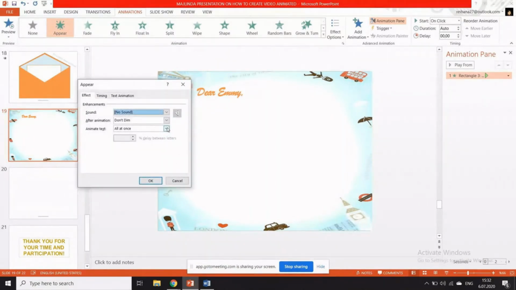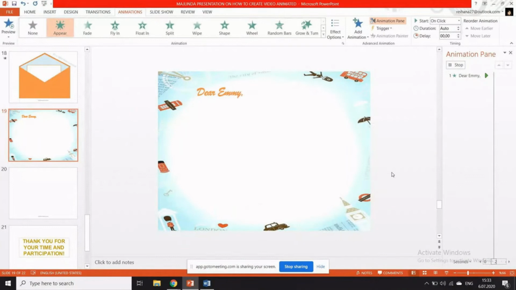You can choose sounds, for how many seconds, or by letter. For example, I'm choosing the effect to be by letter, for about 3 or 4 seconds, but I'm choosing it to be short, 0.2. Give OK. And here it goes, the animation.